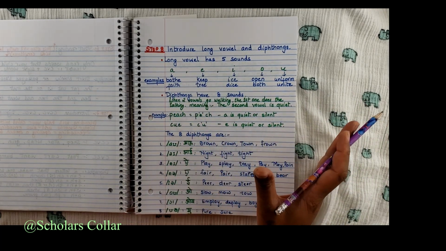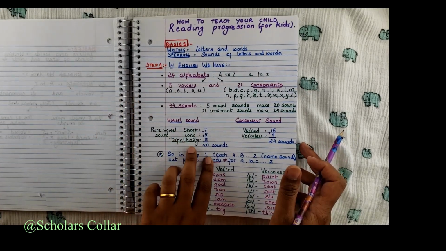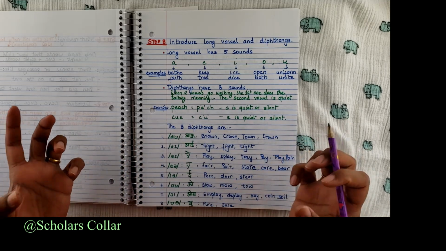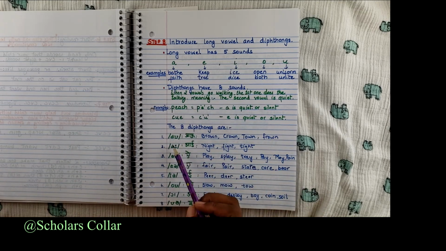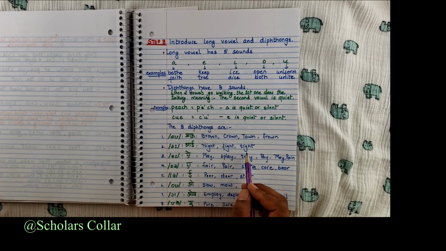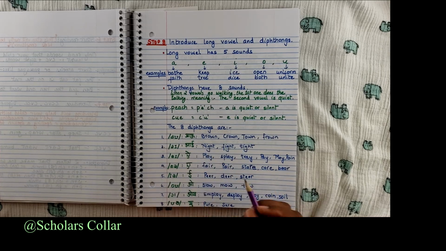Diphthongs have 8 sounds. Step 1, I was just trying to give you information right here, so that we are going on to diphthongs here. I have the words here in Hindi, just in case you have trouble pronouncing, because this can be confusing to some people, right? So let's see here. It's ow. So that's brown, crown, town. This is I, like night, fight, and tight. We're only talking about this sound right here, not the t.